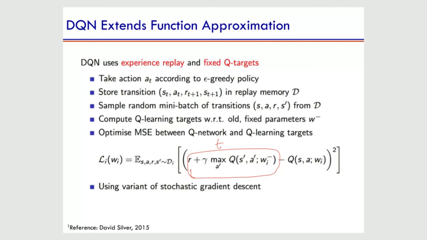By the way, there is nothing extremely principled here. The most principled stuff is what we studied in the first part, which is Q learning, that it works. Okay, and there are many other algorithms like that which work. But the moment you do function approximation, many of these algorithms don't work. So the tricks that we're seeing here, experience replay and fixed Q targets, are just two engineering tricks.